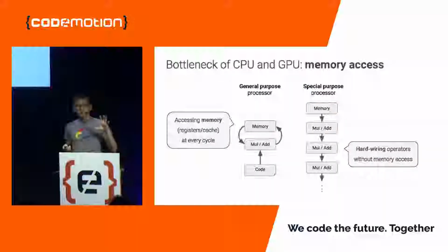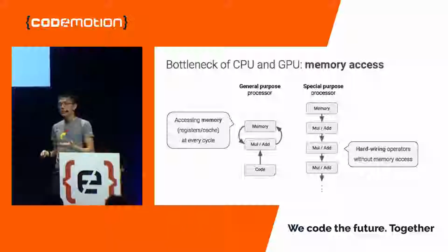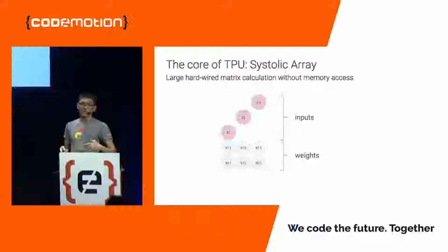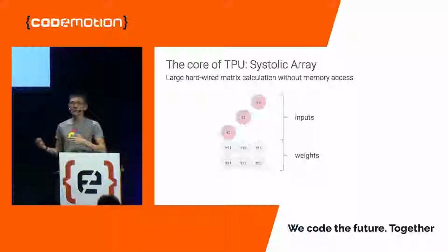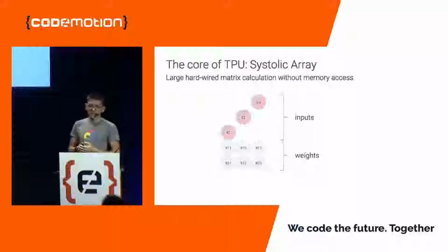And so what happens with CPU and GPU is that memory access becomes this issue, right? This going back and forth is very costly. And so the best way that the designers felt they could improve this is by doing it all at once. And systolic arrays are not something that is new. They showed up early in compute, decades ago. But the idea is that you push all the values through in one shot.